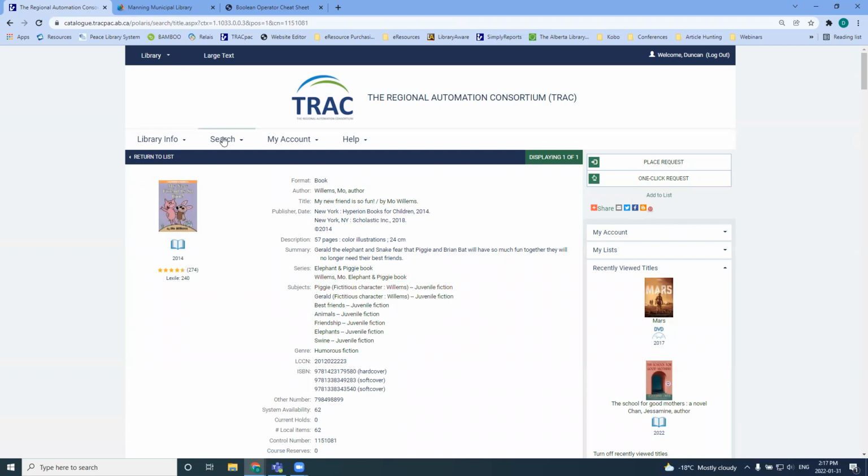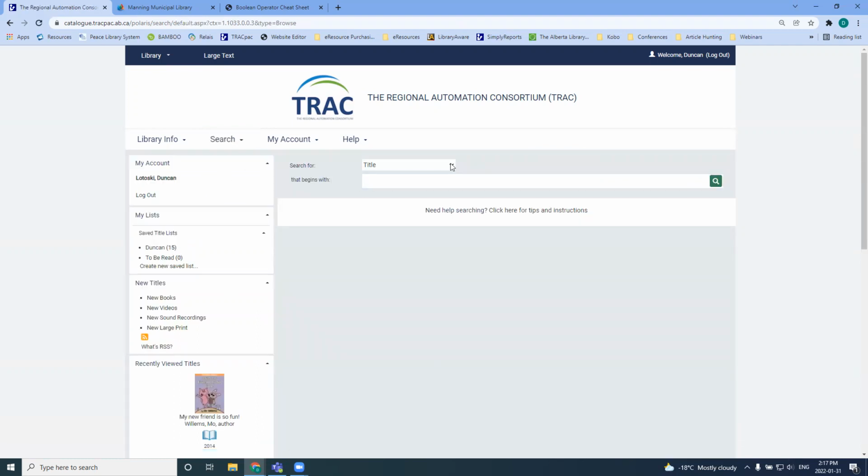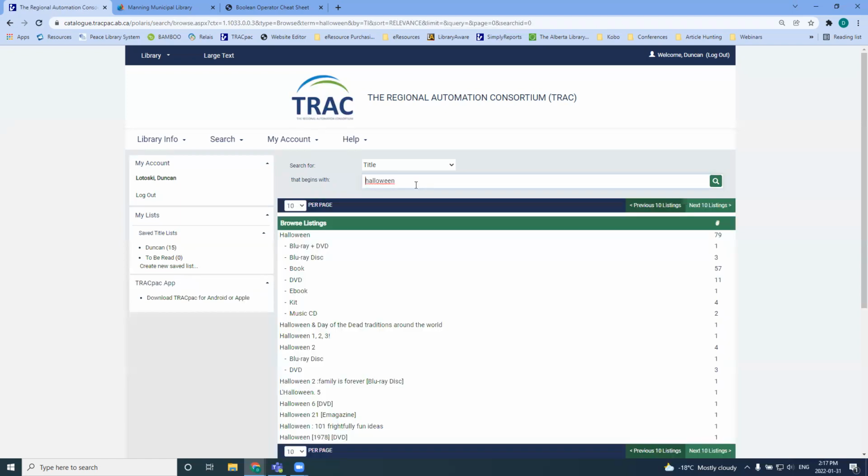All right. So to get to the subject heading search, we go down to browse, and there are 4 different ways we can search. We can search by title, by author, by subject, or by series. And so whatever we search, if I search up Halloween, it's going to bring us to that part. You can see Halloween here. It's going to bring us to that part of the subject heading index. Think of the index as a giant alphabetical list.